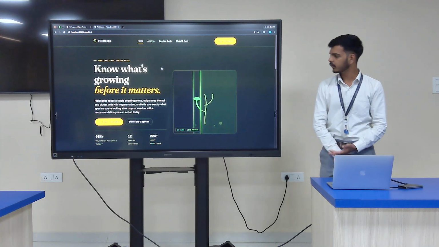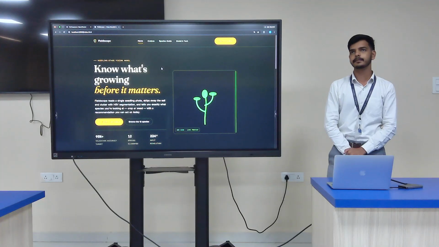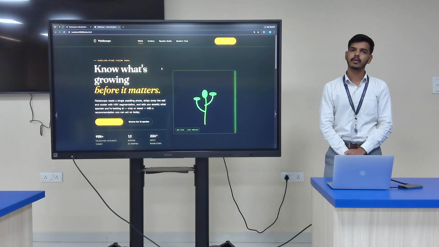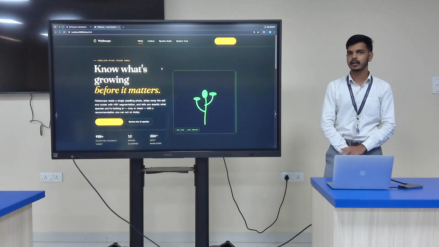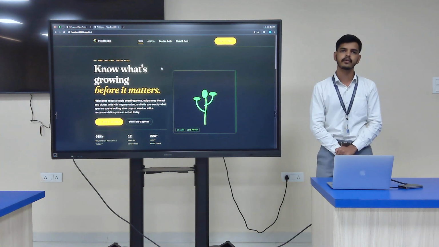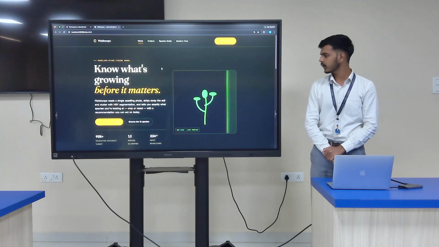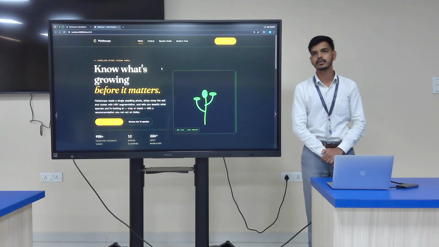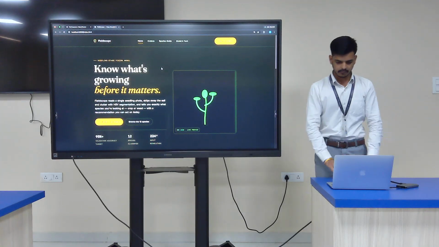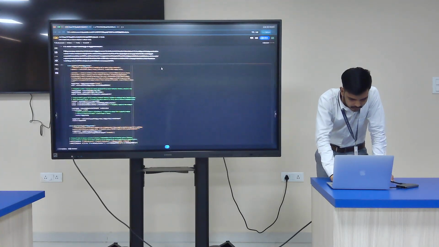It's very helpful for farmers because during the initial stage of the seedling, the weed and the crop are way too similar. With the naked human eye, we cannot detect if that particular thing is a weed or a crop. So we are using a model which I have trained using EfficientNetB0. On top of that, I have trained this. I'll show you my Colab.